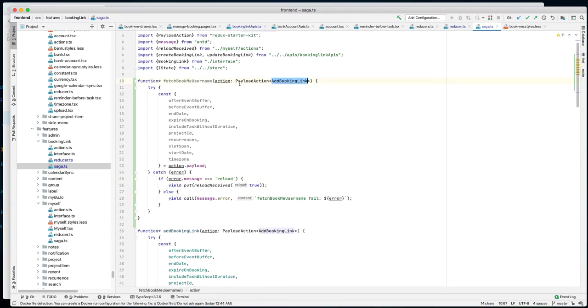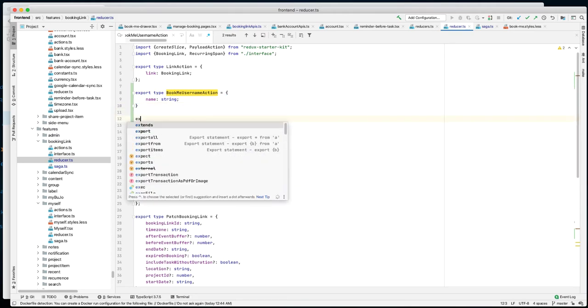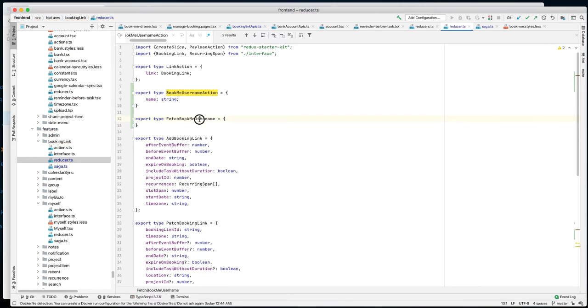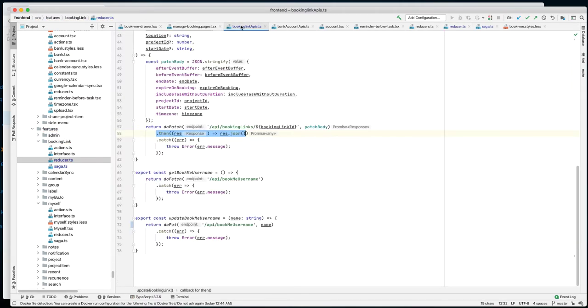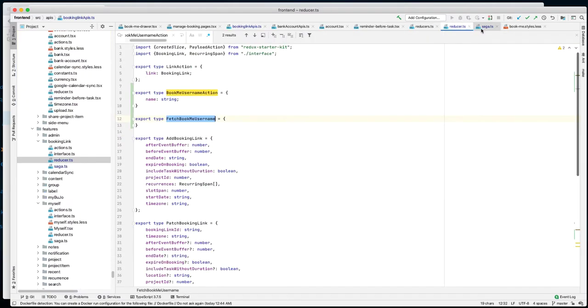So here when we fetch bookme username, let's define the action type. We actually don't need any input, right? Let's say fetch username. It's pretty much empty. We don't need to give anything. According to the API, we're gonna call this API, right? So no input parameter.